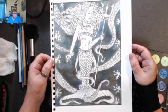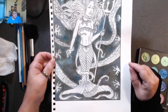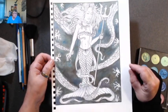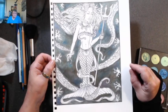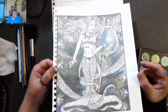No, I didn't shine it. No, it's just the paint. It's called Cosmic Shimmer, the company, and it's got a lot of mica in it.